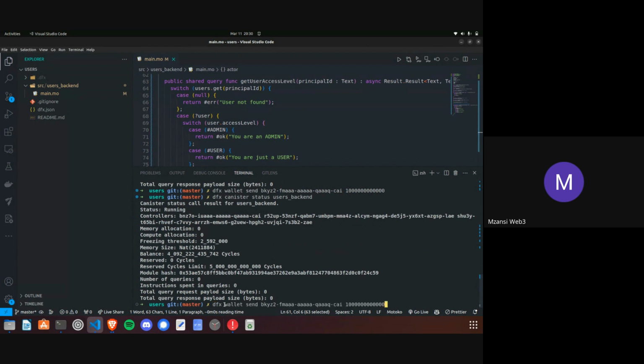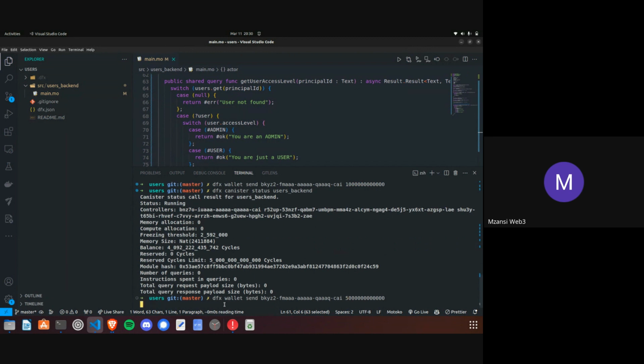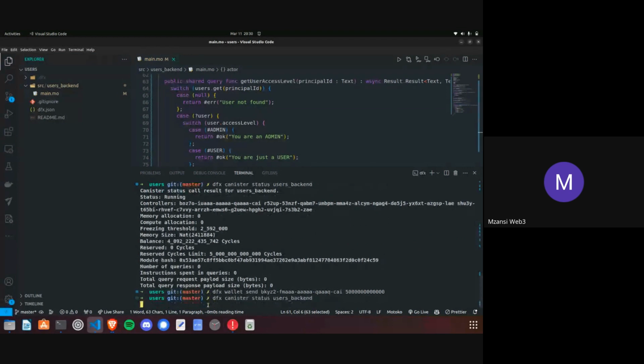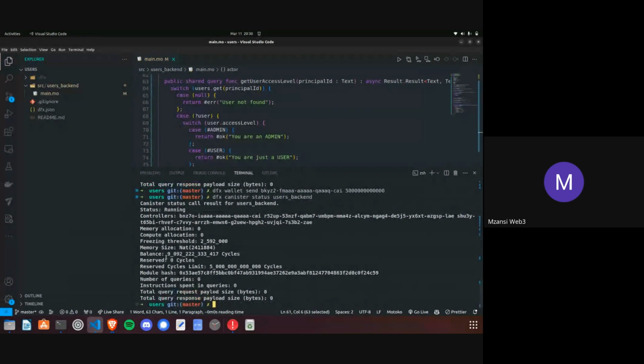Yeah, you can top it up even more. Let's give it 5 trillion cycles. Now we are on 9 trillion cycles. So yeah, that's it.